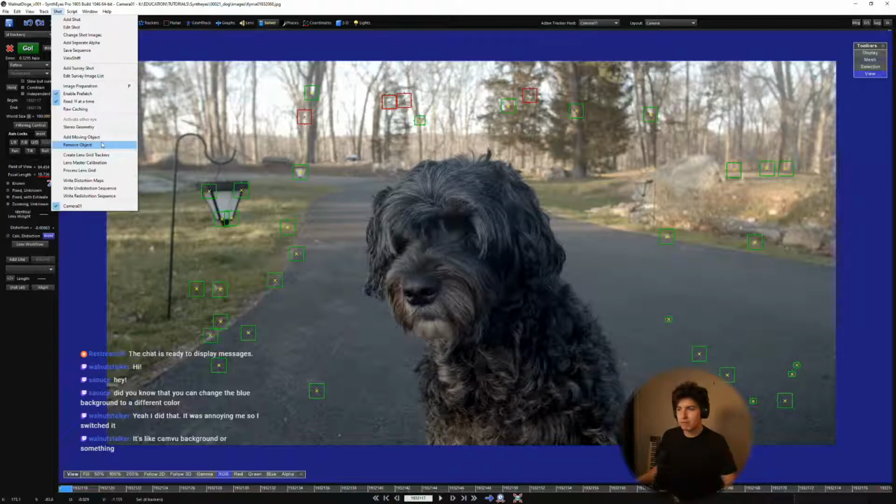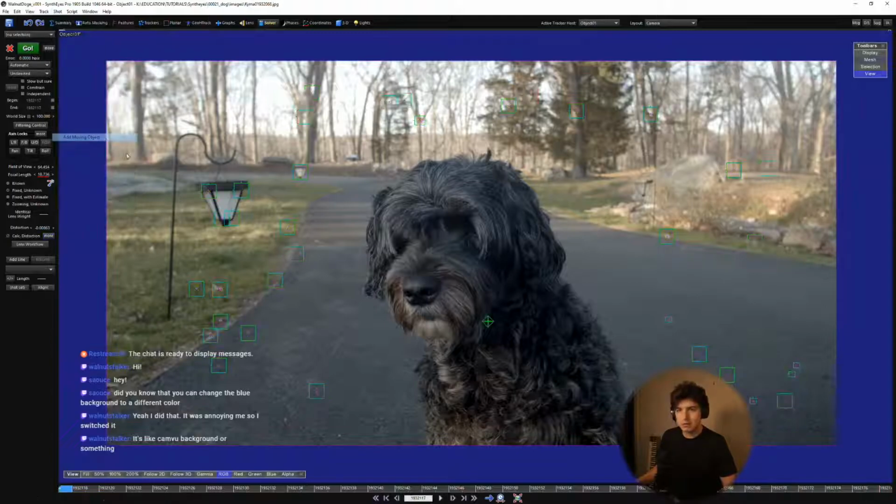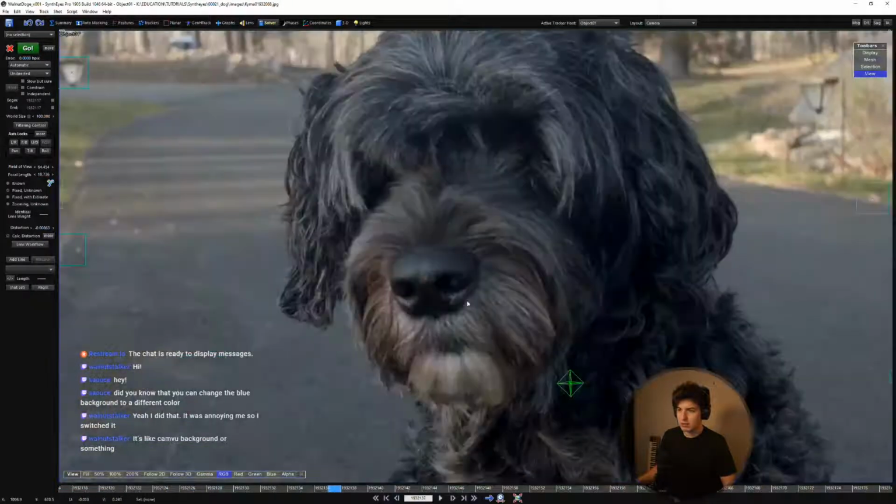I don't know. I'm not worrying about film back for this one. I'm pretty sure this was shot on a Blackmagic Pocket Cinema 4K, and I believe there's an adapter or something. But I'm going to leave it. So add moving object.